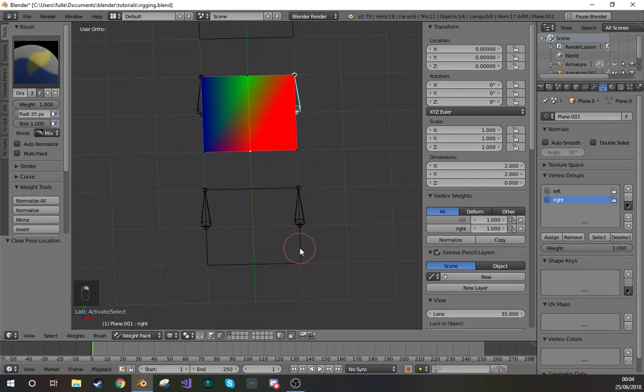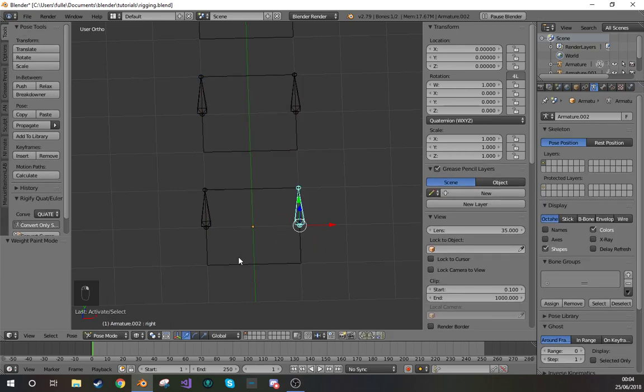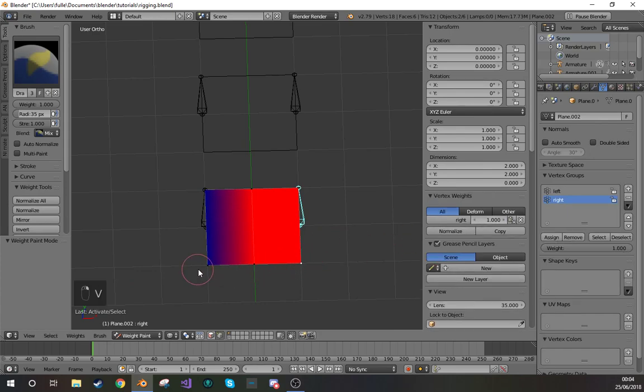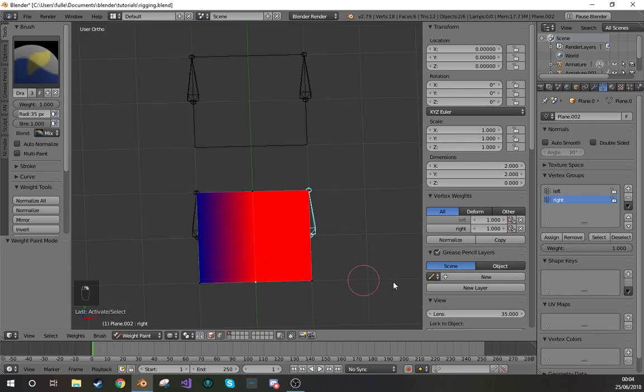You can also see in this example here that I've given this value 1 to all, this one value 1 to the right, and this one value 1 to the left, and it still goes exactly halfway between. So weighting is proportional. It can be arbitrarily huge, but what's best is to have it normalized. If you click this button, it will automatically put it to a proportion that adds up to 1. That is what normalizing your weight paints does. It's just best to leave it like that, even though really it doesn't matter. It could be 10 billion on this one and 10 billion on this one, and it wouldn't really matter.